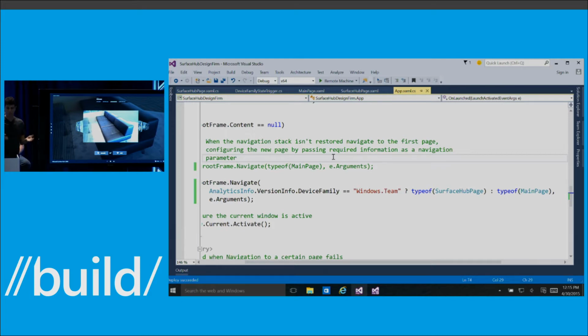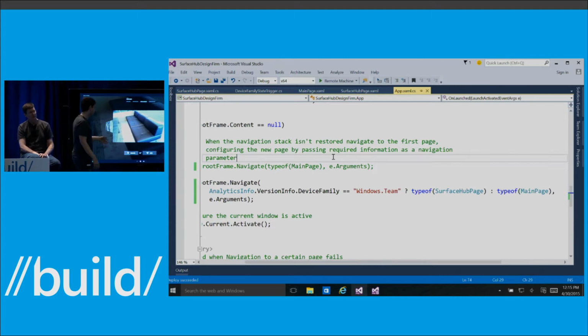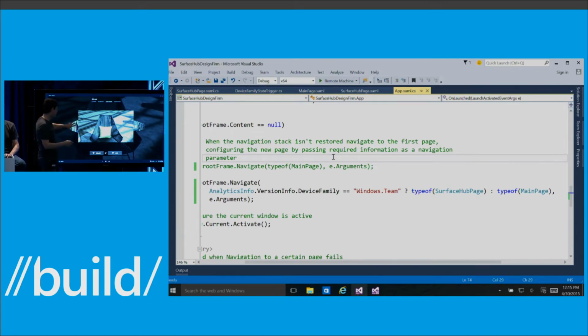Because now I'm not constrained by the space on the phone, and I'm also not constrained by the battery and memory performance of the phone. So now I have a better graphics card. I can abuse the 3D effects a little bit. And also, I can make sure to give a little bit of context to the user, because I have that space. This is what came, this is what's coming next. And I can use that just because I have this large screen.